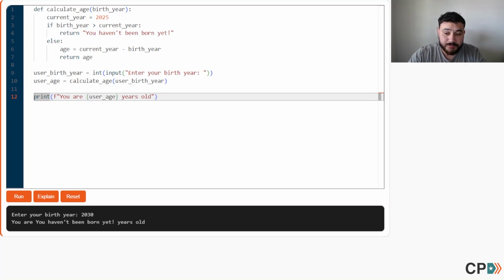To recap, you define the function, you pass the parameter into the function, you return the value from the function, and you use the result in your program. For an optional stretch goal, try modifying the function to also tell the user how old they'll be in 10 years. Try calling both functions and showing both results.